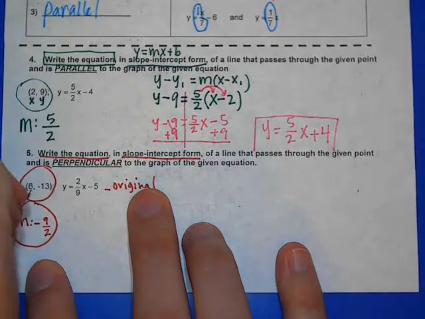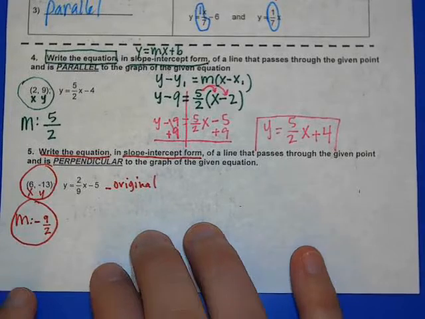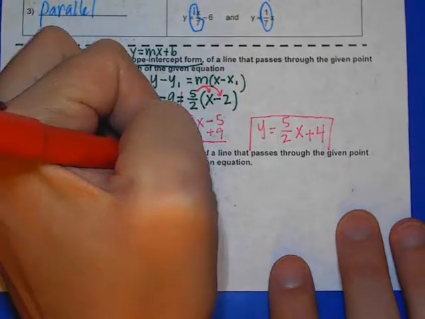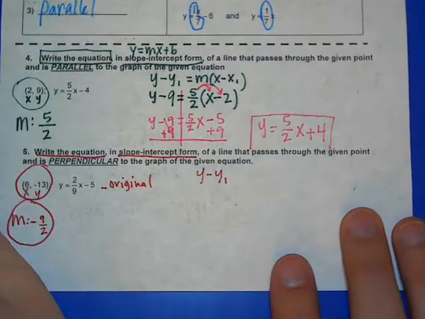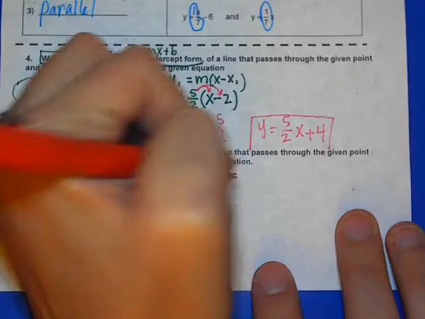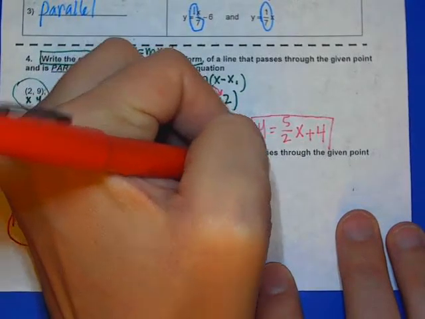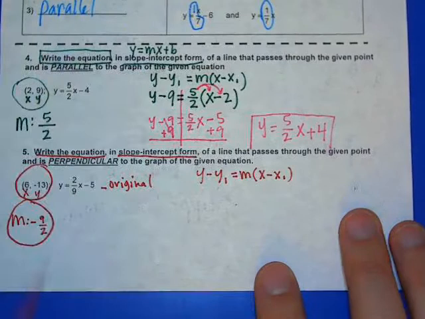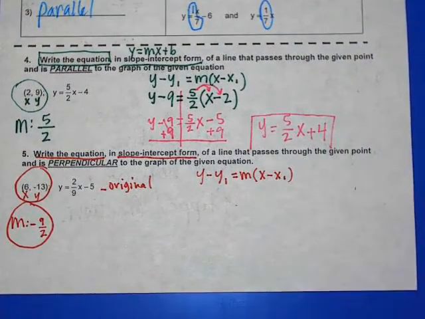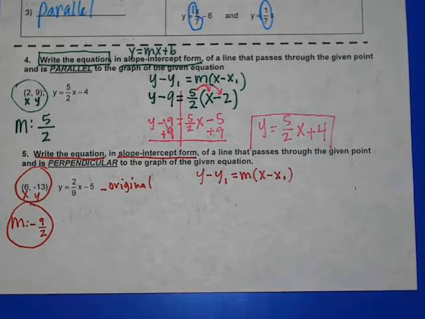Okay, now I've got my x and my y, a point and a slope, so I'm going to plug it into the point slope formula. y minus y1 equals m times x minus x1. Make sure you write everything that I write, so when you go back to your notes and look at it, it's all there. Figure it out, Levi. Levi, figure it out, please.